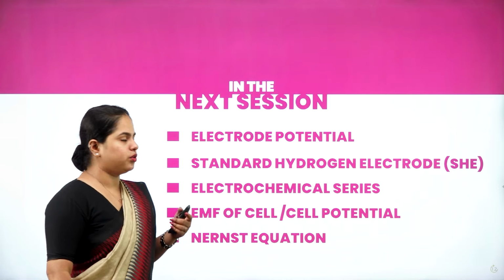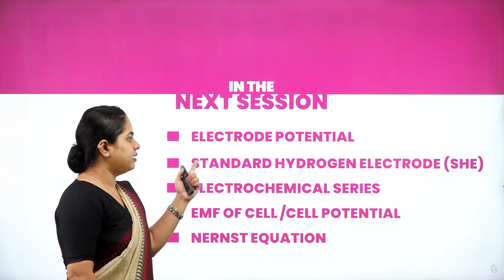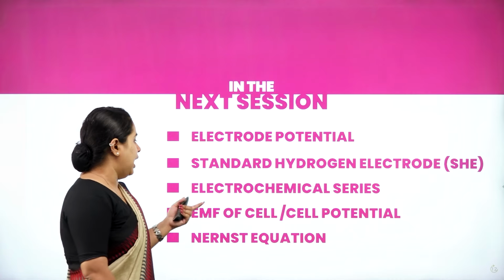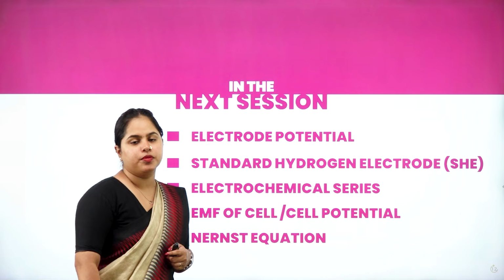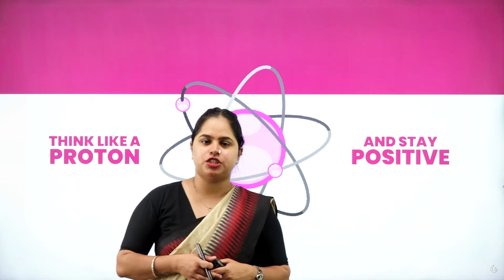So in the next session, we are going to study what is electrode potential, the standard hydrogen electrode which is called SHE, and then the electrochemical series, EMF of the cell, and what is the Nernst equation. So I hope the concepts that I have covered in this session are clear for you.